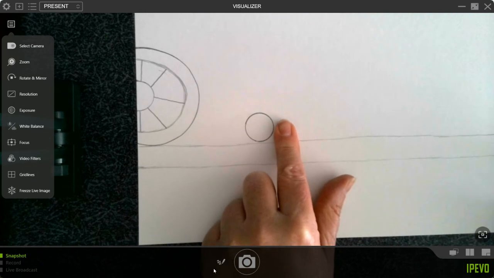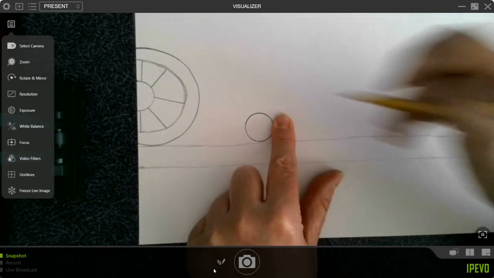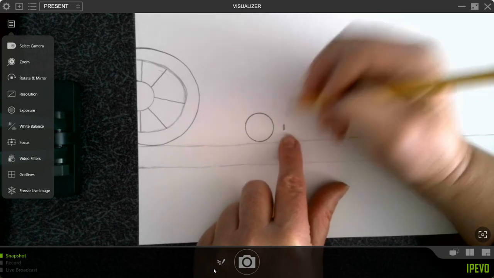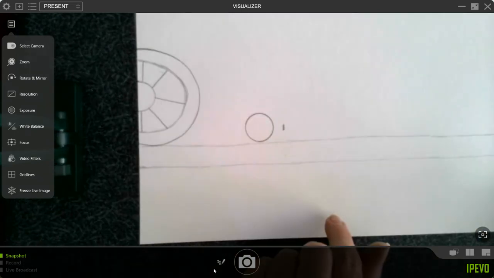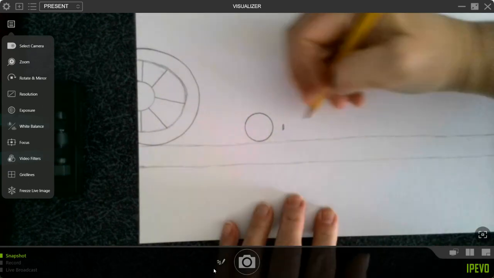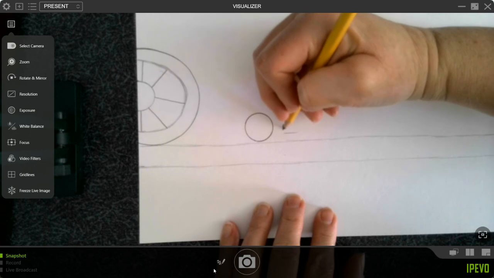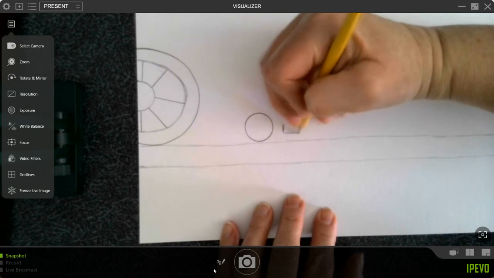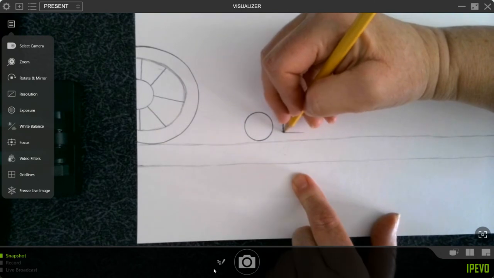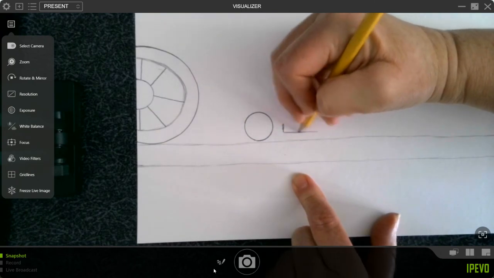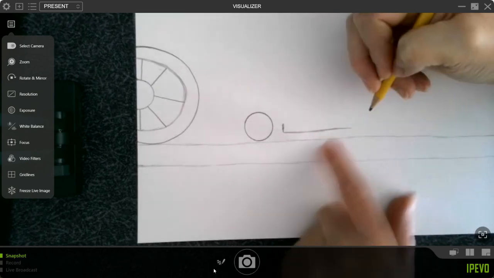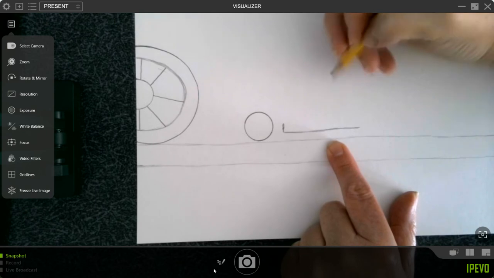All right, now about a finger space away, maybe a little less than a finger space away, you can make a small mark for yourself, a straight vertical line, and we're going to start at the bottom of that straight vertical line, and notice how it's less than a finger space up above the sidewalk. We're going to draw a straight horizontal line, and this is for the deck of the skateboard.